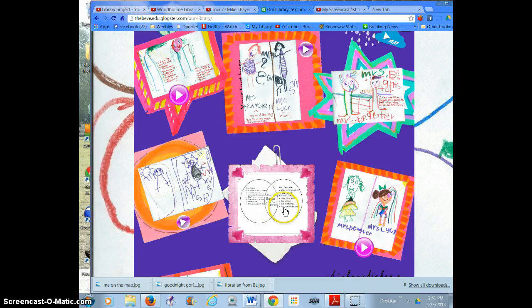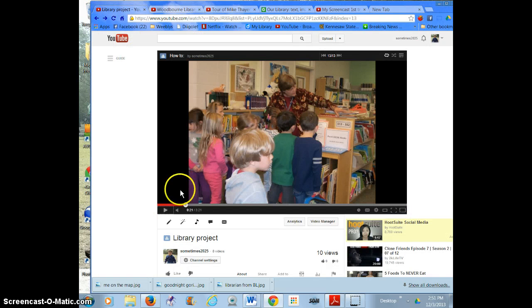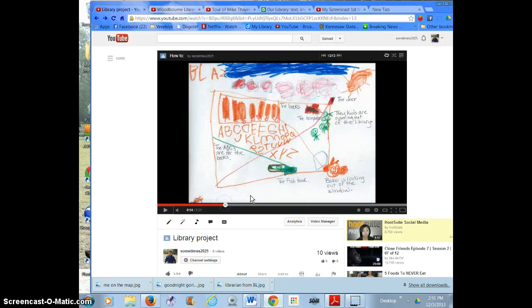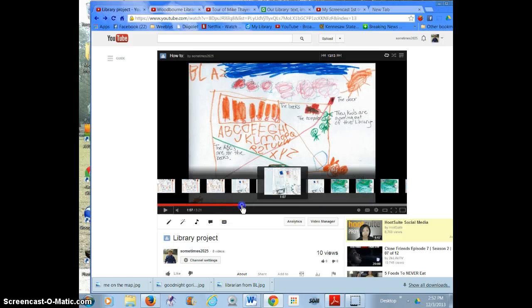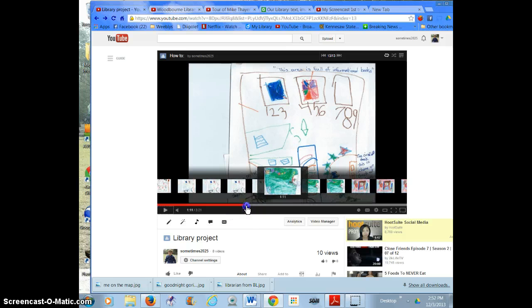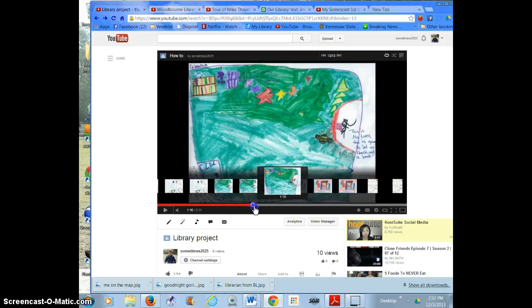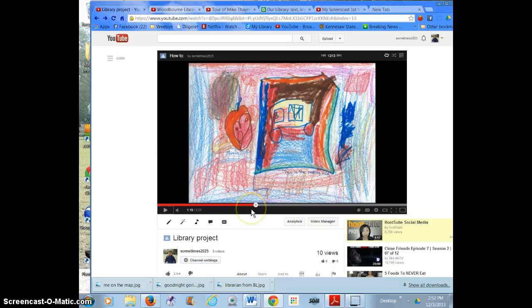After completing these two projects, they decided which one they wanted to use. These drawings were naturally differentiated to their own ability. As you can see, some are more sophisticated than others. Many of the students drew Bobo in their maps of the library, which if you look closely you can see, and this was the project most of the students wanted to narrate.